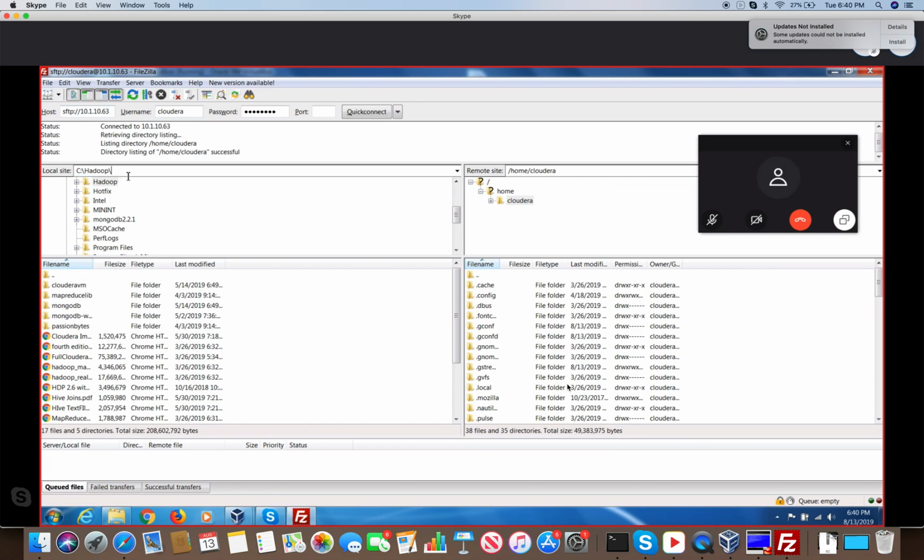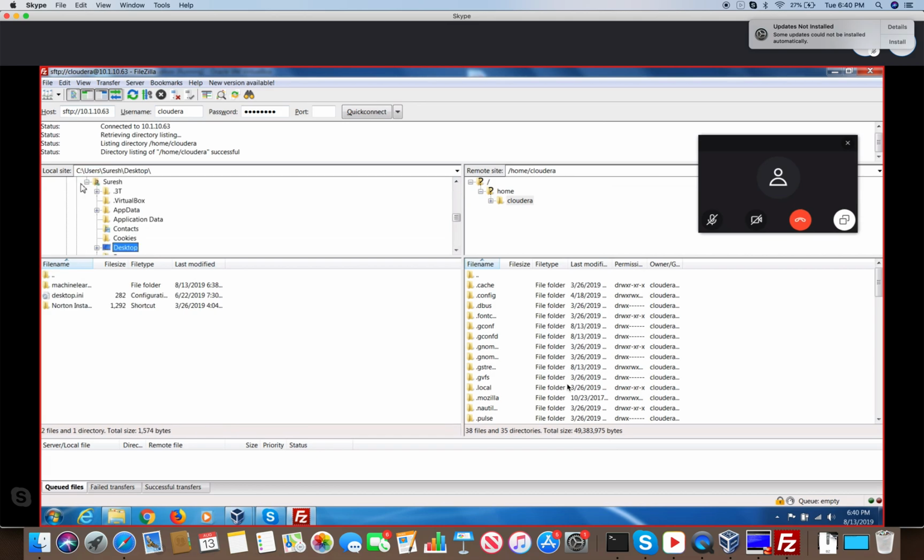Look at that. On the top, I am removing everything. I am removing up to, I think no need to remove, just scroll it up. Desktop should be there on the top. See this desktop. So you saw the desktop, and please look at the machine learning folder that I copied. It was copied to not the virtual machine, right? It is on the Windows desktop.